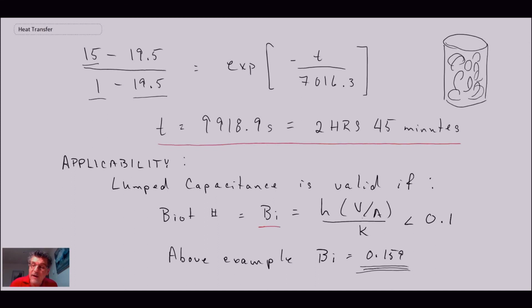What we're going to do in the next segment, which will conclude this lecture, is actually do this experiment. We're going to take a can of pop out of a fridge. We're going to do it two different ways, one where we open it up and another where we don't open it, and look at it with the IR camera, as well as stick a thermocouple in it, and see whether or not this solution actually makes sense. So that's what we're going to do in the next segment. We're doing an experiment involving the lumped capacitance technique.